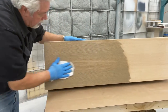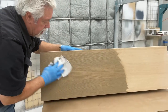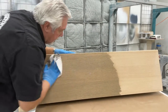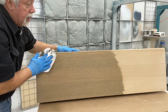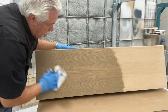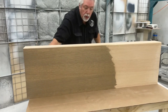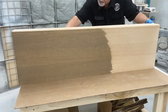We've had several of you ask what color this is, what color formula this is. This was a total custom color for our client. We worked adding a little of this and a little of that to get the exact color that they were looking for. It really does not have a color number because it is a total custom color, but it is Sherwood wiping stain, which is a stain that I like to use when I'm doing stain on any of my raw woods.